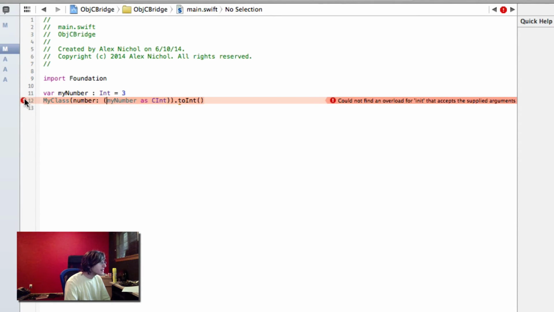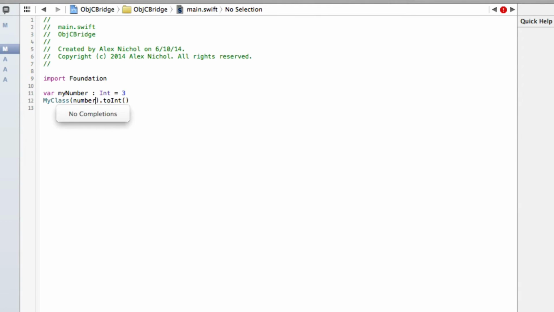Why is it giving me an error? So when I pass 3, that works. How could I convert my number to CInt?